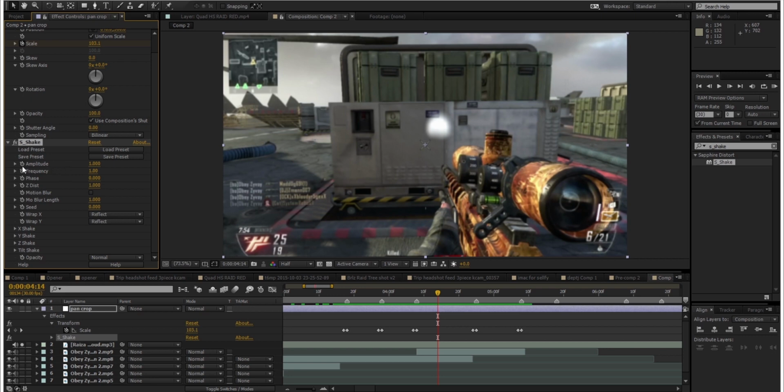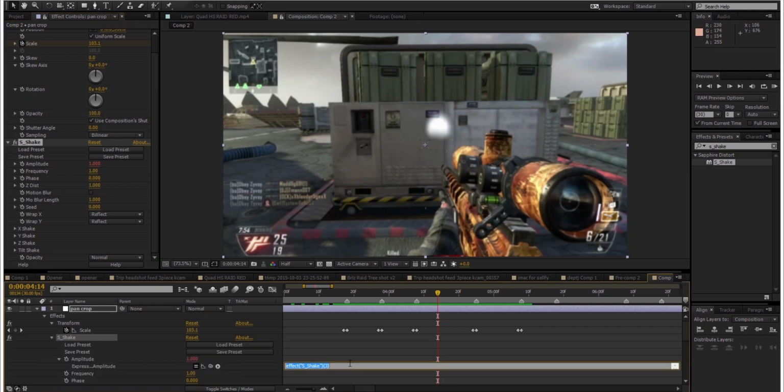So you just want to hold down Alt on your keyboard, next to the spacebar, and then click on the stopwatch next to amplitude, and whoa, this expression box pops up. But don't panic, it's fine. All you have to do is type in linear, open brackets, and then grab the pick whip, this little twirly thing, and drag it to scale, and then let go, and you're fine. You can do this along with me if you want, and then you just go comma 100, comma 105, comma 0, comma 1, and then close brackets.